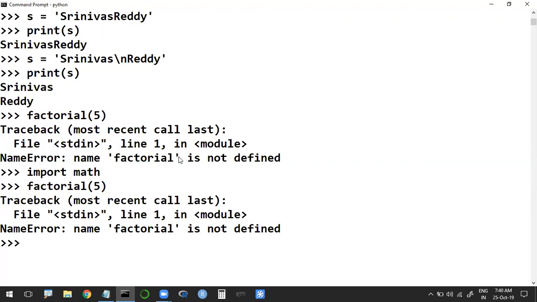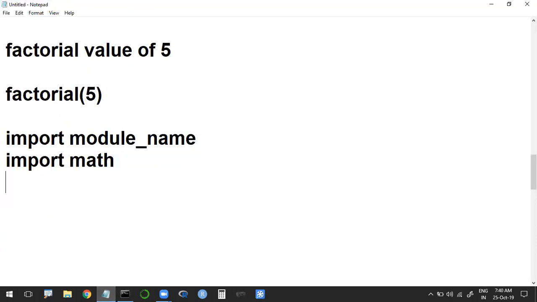Even though we imported the module, we are still getting the error that factorial is not defined, right? At the time of calling these functions, the system is not going to understand which library this factorial belongs to.